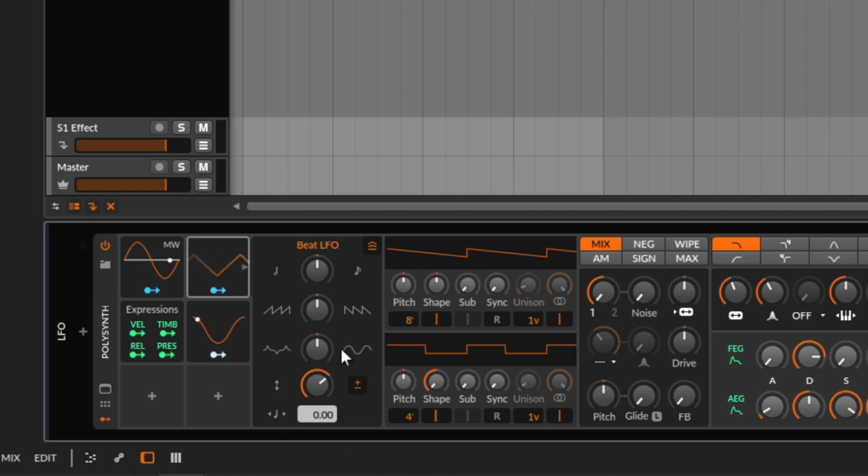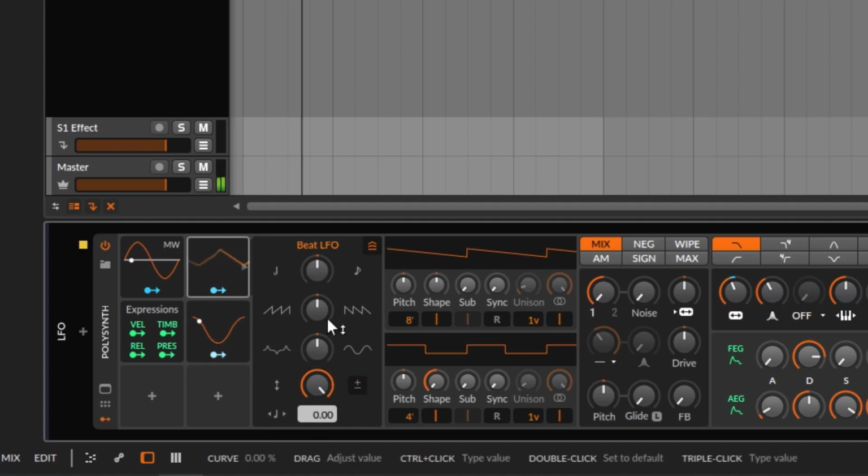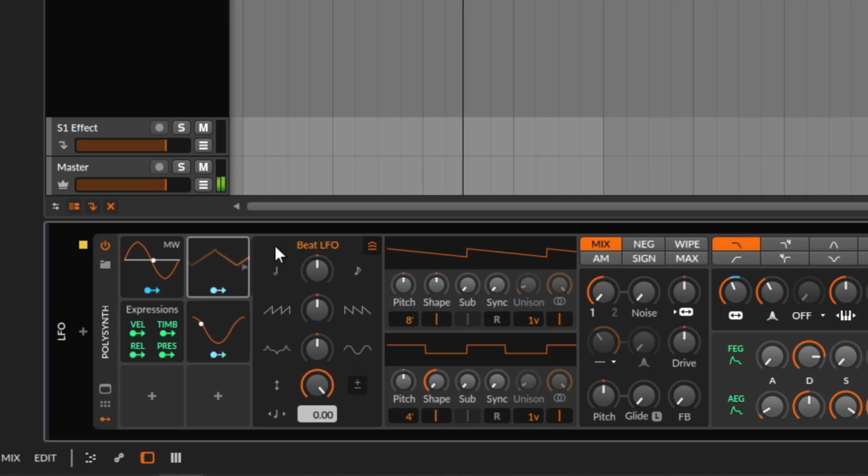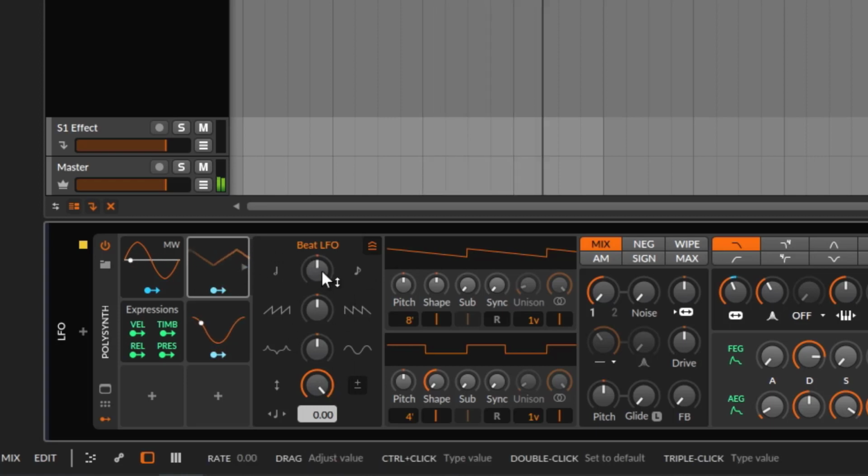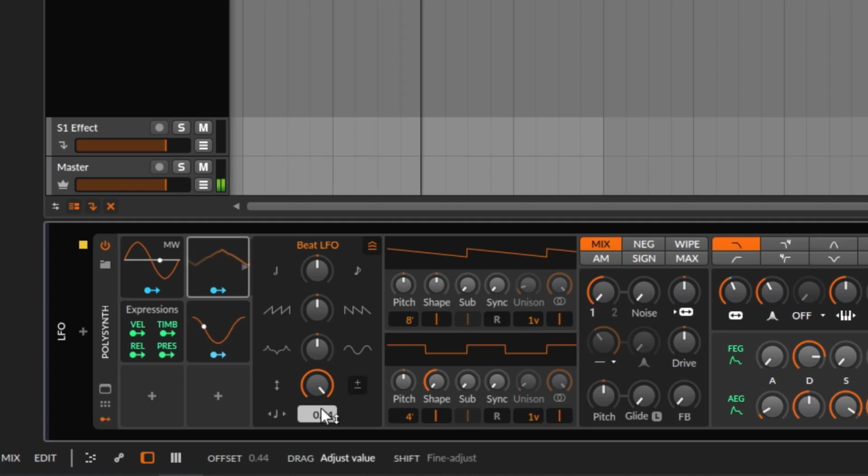Notice that the beat LFO is very, very simple, very straightforward. And this is, at the end of the day, maybe the one that you're going to use the most, because it's very simple to use and gets the job done quickly. Right now, it's just following the DAW. It's right on tempo. But we can offset it just a little bit. Notice that when I offset it and I do the metronome, it's not on time.